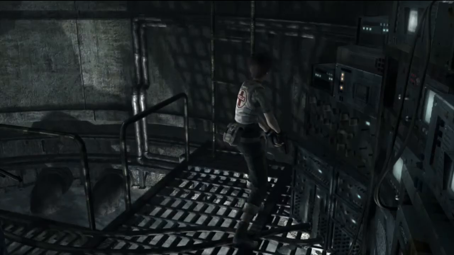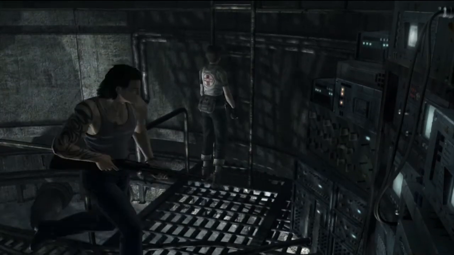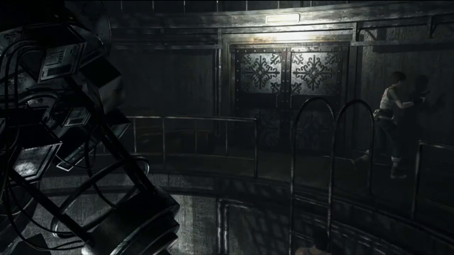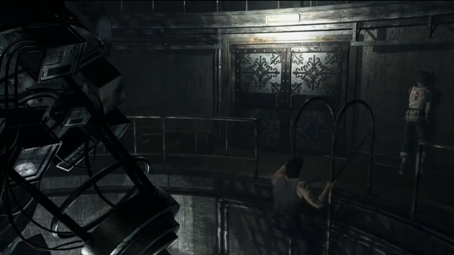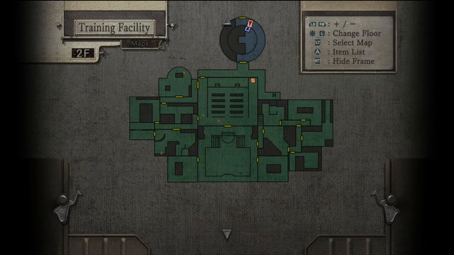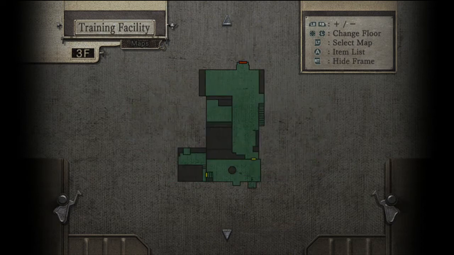This is where I believe in the original game, this is where I think the disc changed from 1 to 2, if I remember correctly. So where does the route go now? Alright, so I can go backwards, and that takes us into the back area there now. That's okay. That's cool.